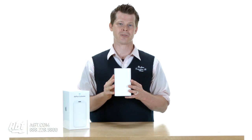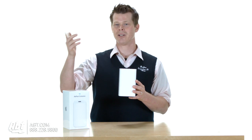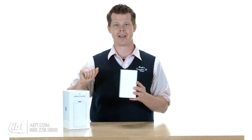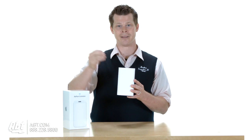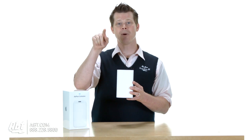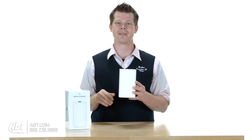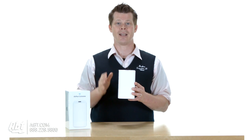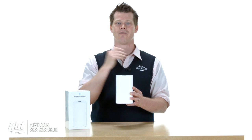What we have inside of an Airport Extreme Base Station is beamforming technology. So you're in your living room on the couch with your iPad in your hand — the device knows that you're there and it's talking to that client, the iPad, and it's shooting its signal to that location. If there's multiple people in your house doing different things on different computers — Macs, PCs, your Android phone — it looks at all those locations and that's where it's shooting its strength of power.